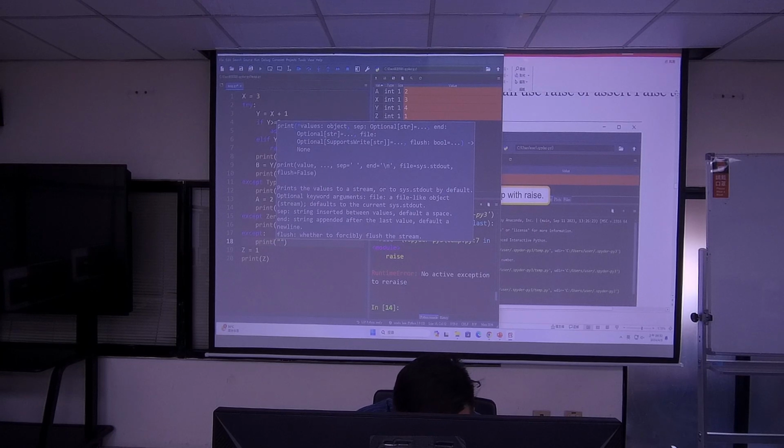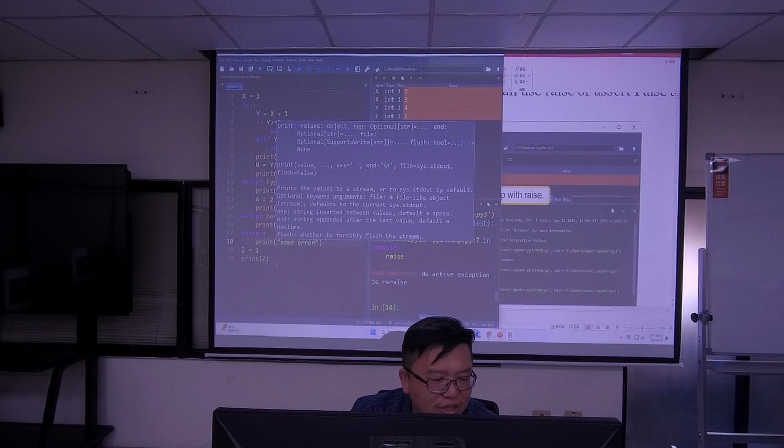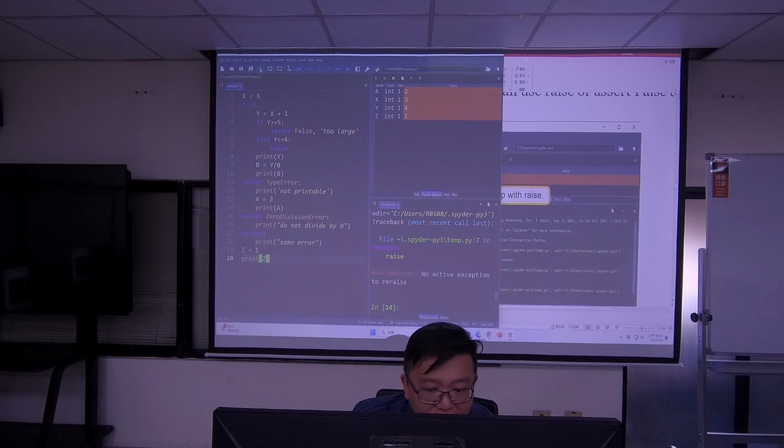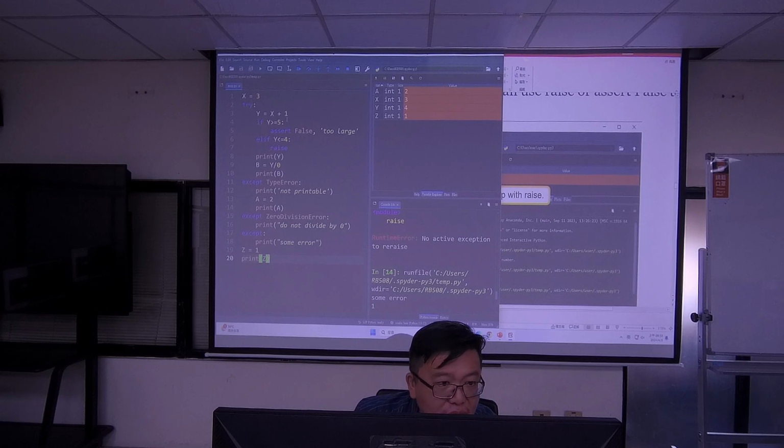So over here you can say some error. Something like this. If I run it again, you can see it directly jumps to here because there is some error. If I change it to 4, let's see.